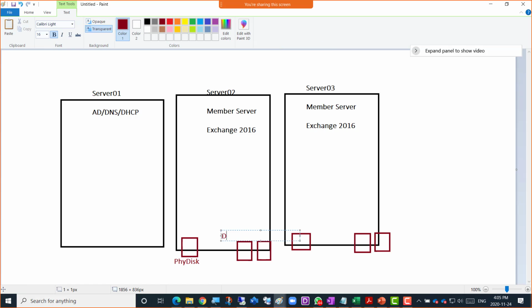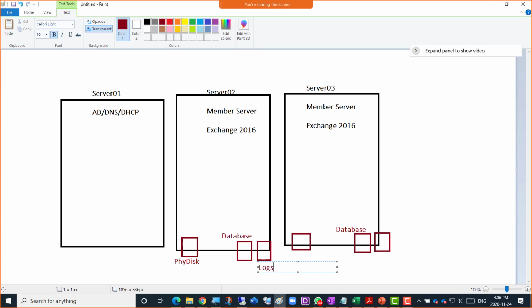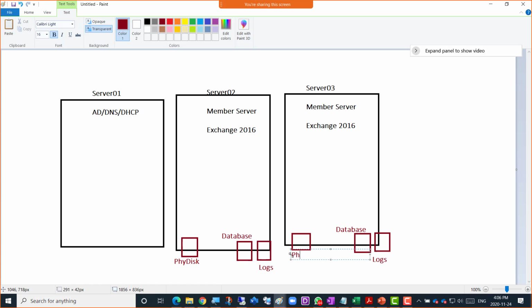So that's database, and this is also database, and then logs.